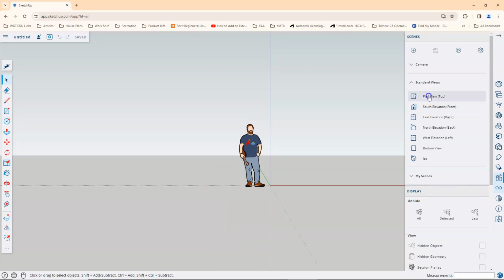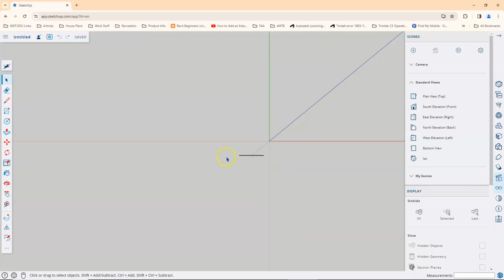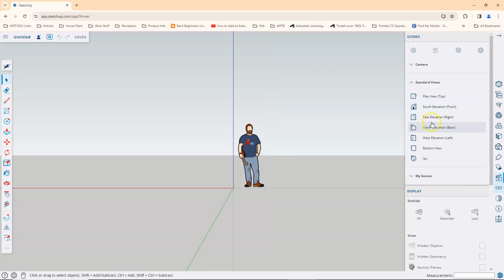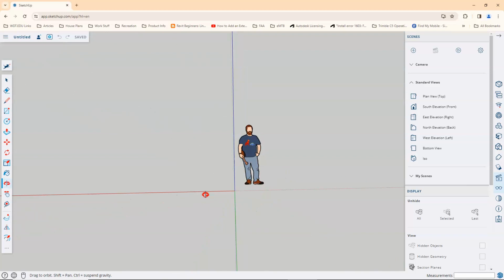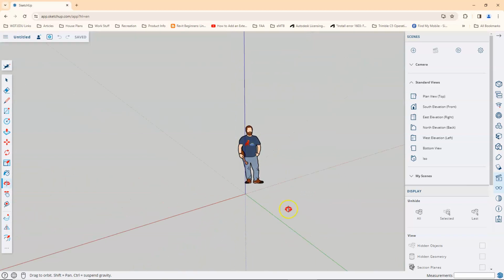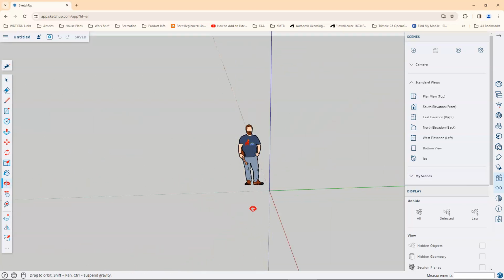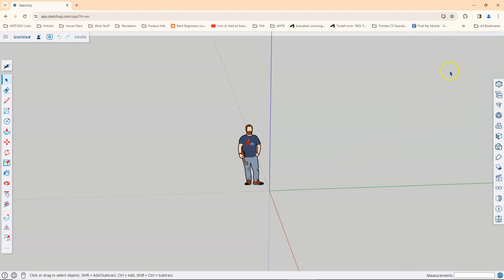We can look at it from the top. Again, that guy just sort of turns into a thin line. We can look at it from the left, the right, all of those things. And then from any of those views, you can always just get back into your rotation mode like this. Get back to where we were, right over here. So we do have those preset views that we can use on occasion. And we just collapse that back over when we're done.